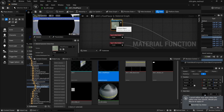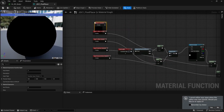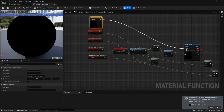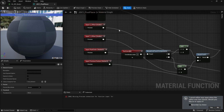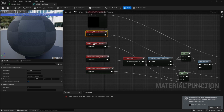Where is it? Oh, you know what? I didn't do an input. So we do another function input. And this is function input texture 2D. And that links to here. Then the other thing you need to do, now that I think about it, is this X and Y offset won't always be used. So we want to check use preview as default so we don't have to add them in. And previous texture won't always be used, so we can use preview as default here too. So these three get turned to use preview as default. Let's save that.